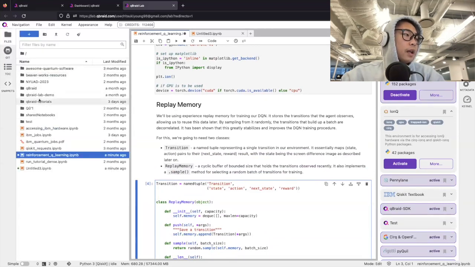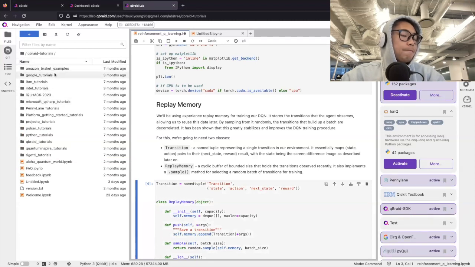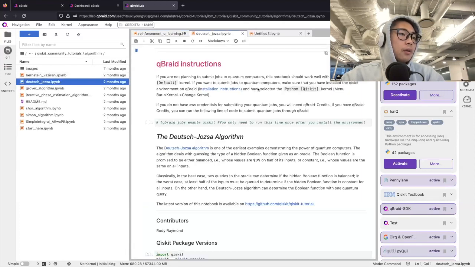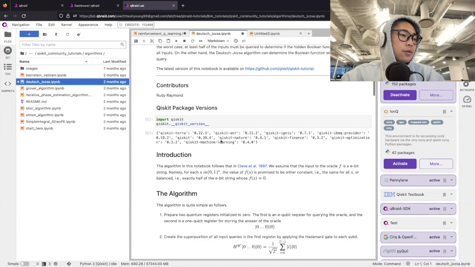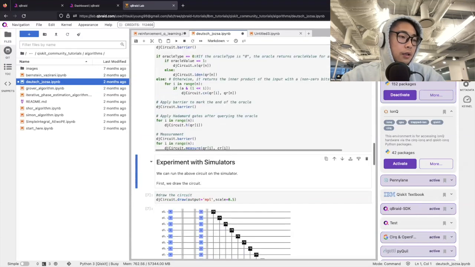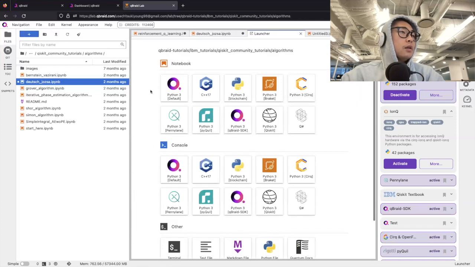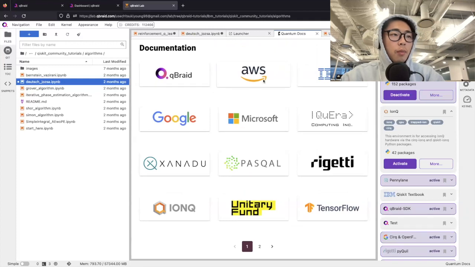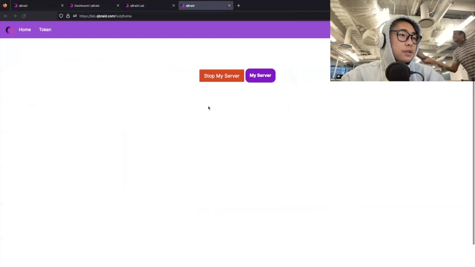And if you're unfamiliar with, for example, the quantum software, you are able to access the tutorials that we have already available, which then you can run any of the available algorithms from the tutorial as well. So you can import Qiskit, then start running circuits as well and learn more about it. And finally, we also provide quantum documentation for you as well, for you to learn more about each of these software. So with that said, I'd like to also show running quantum jobs is super easy.